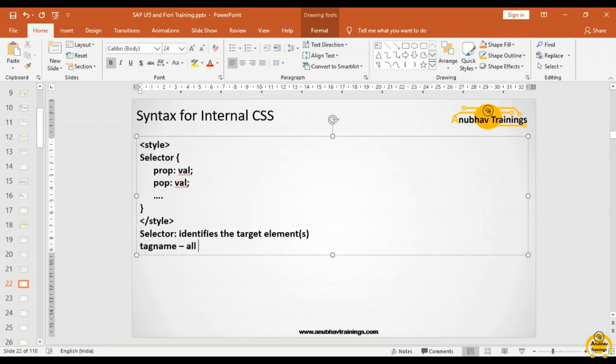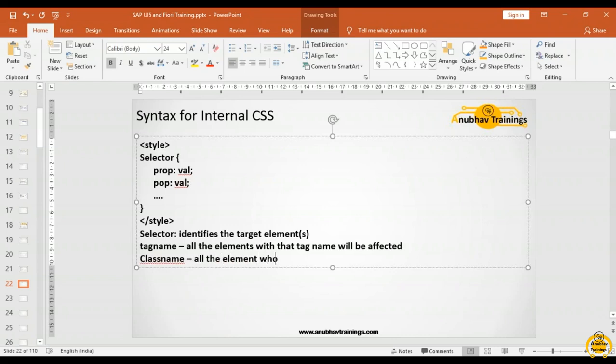So if you give the selector as a tag name, all the elements with that tag name will be affected by the style. Now, if you give a class name, then of course all the elements that have the same class name will be affected.